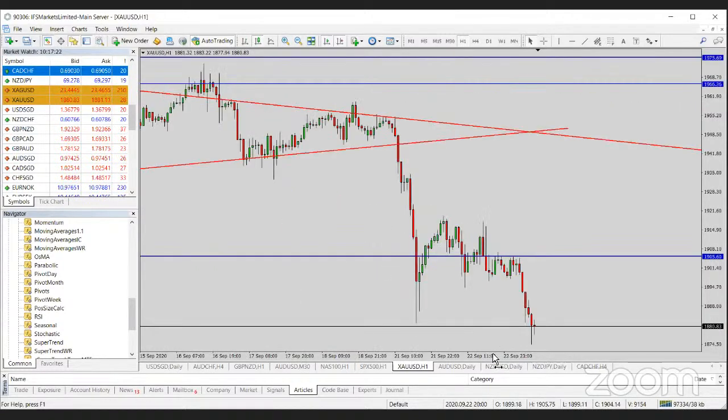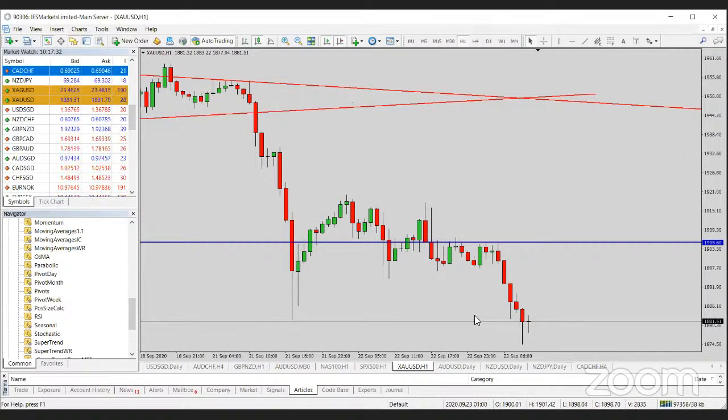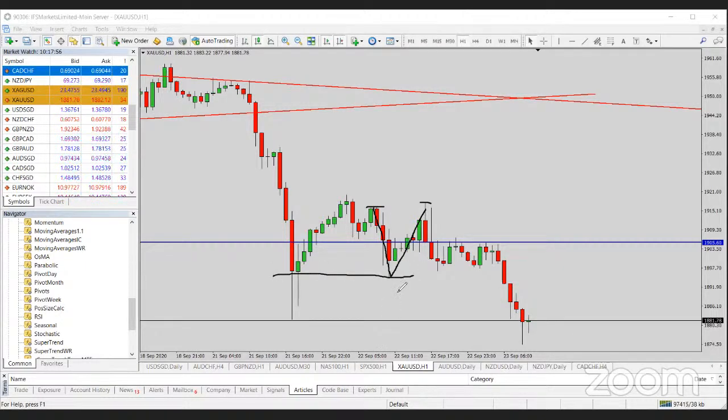And what I was ideally looking out for was a break below this level and then a retracement, a lower high, and an opportunity to get in. And that happened actually a couple of times yesterday. Let me just grab the little pencil. So we had a break below that level, followed by price coming back up. That's no good to me, because not only does it give me a higher high there, but it is above my horizontal level. So that could just be another rejection of that level there.